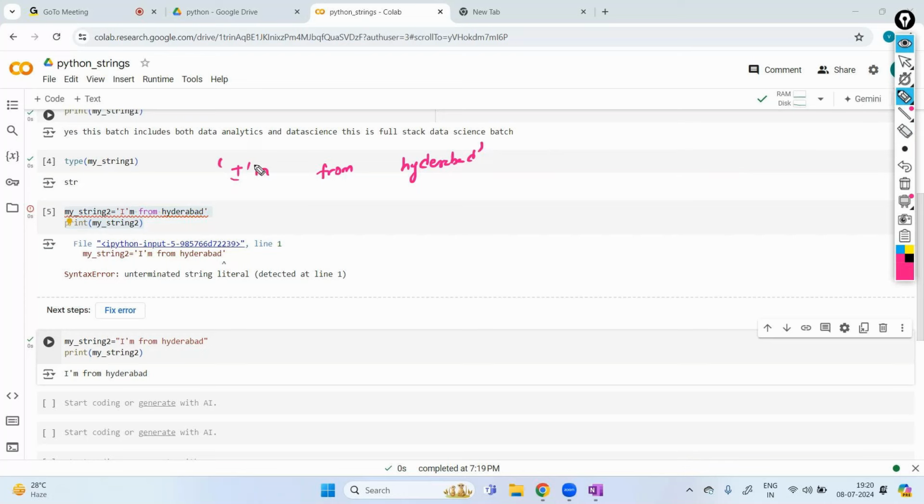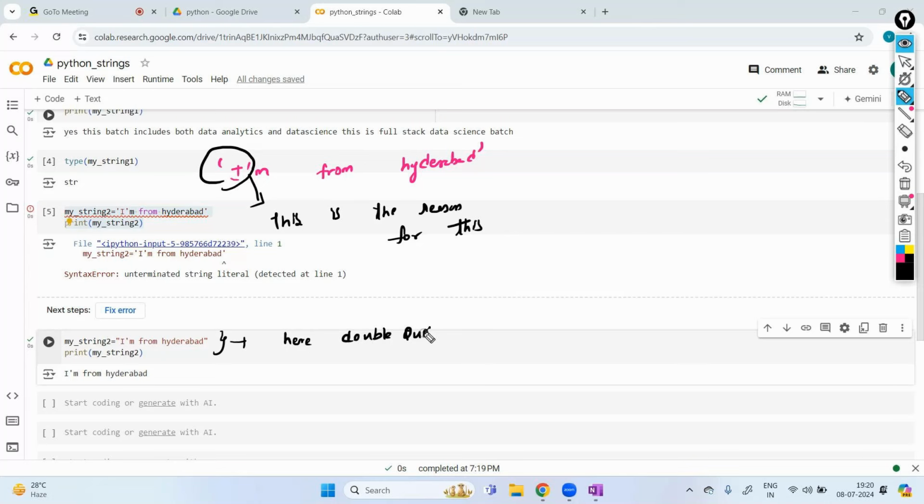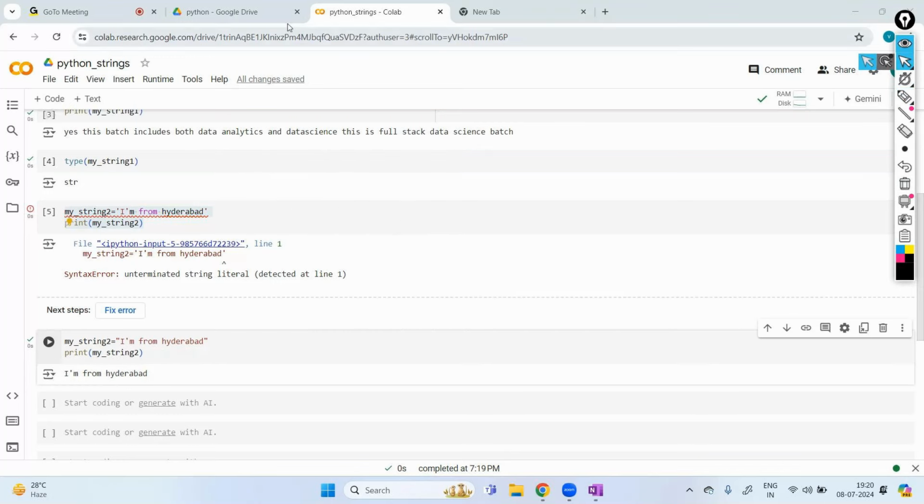Because of the apostrophe here, this is the reason. For this we have to use double quotes. See, here we have used double quotes, and it's working. The output we can say. Okay, got it.